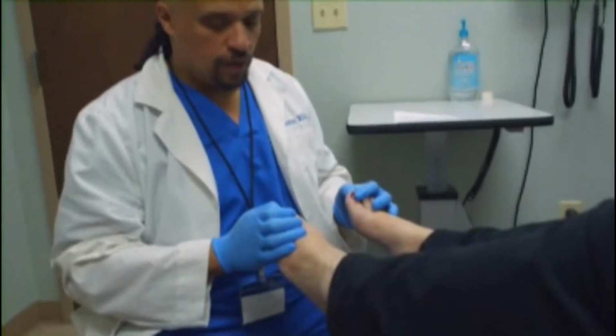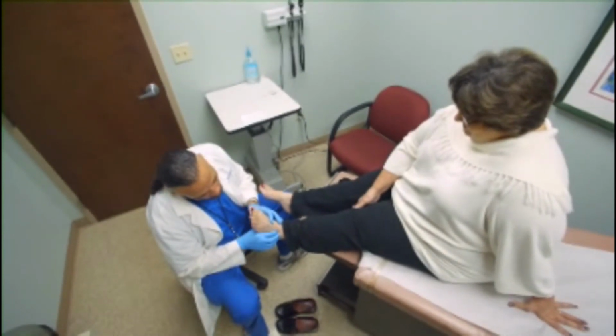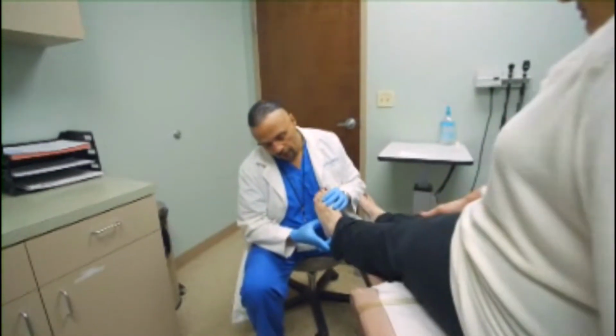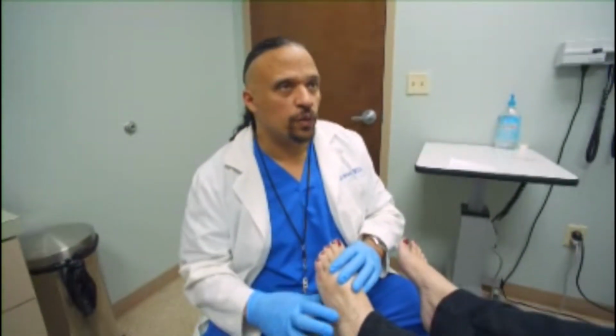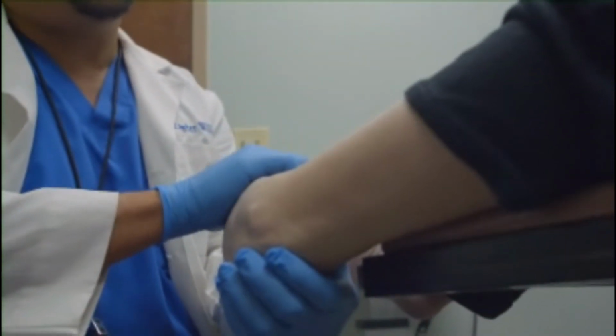Diabetic screenings include tests mainly for feeling. We test for light touch, we test for vibratory sensation, we test for sharp and dull sensation. Besides the physical hands-on testing, we can test for hemoglobin A1C in the clinic as soon as the patient comes in, and we can get basically a snapshot of how their blood sugar has been in the last month and get an idea if their blood sugar is under control. So those are two of the main things for diabetic testing.